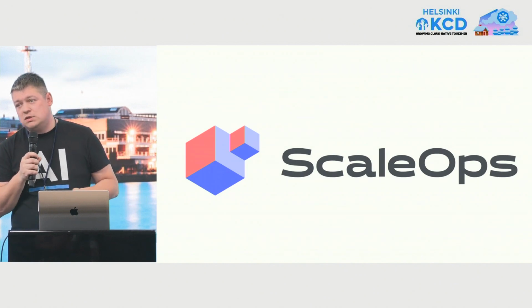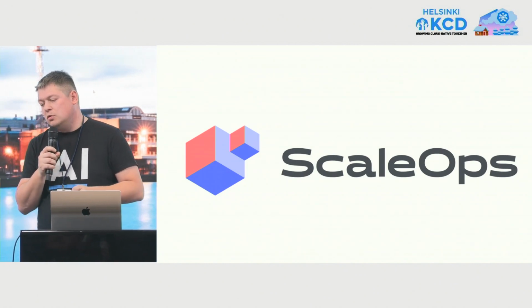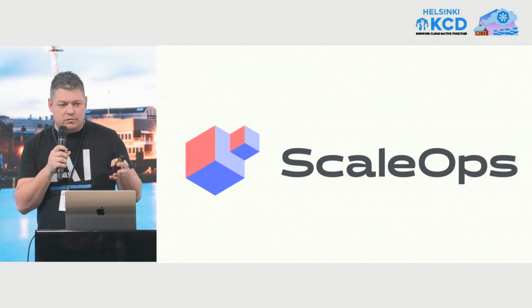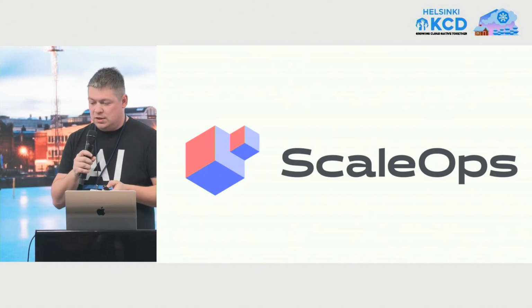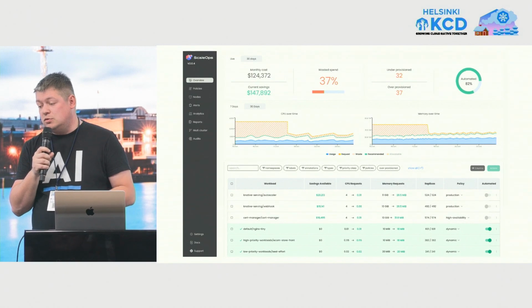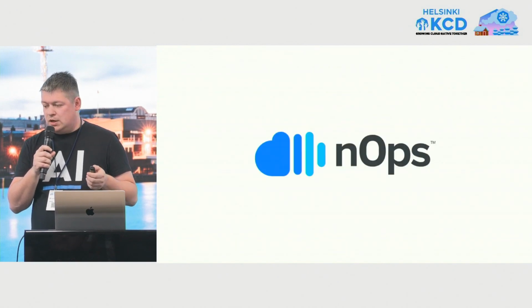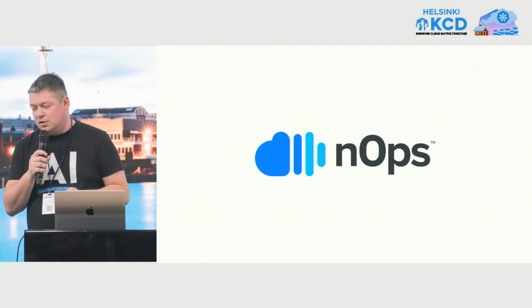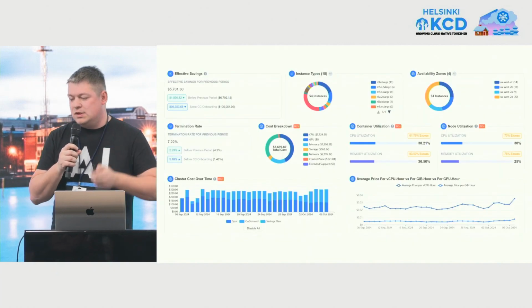ScaleOps is a very nice tool I actually have seen at KubeCon. They do the same thing, but automatically for you. A very interesting thing. Probably some of you may like to test it. And there are also FinOps tools doing the same, but with AI enabled. And yeah, that's something like that.